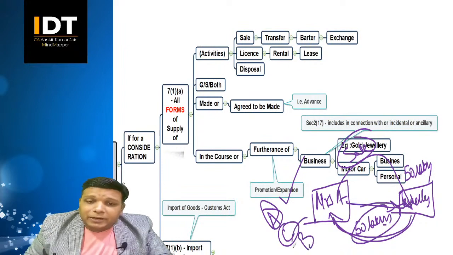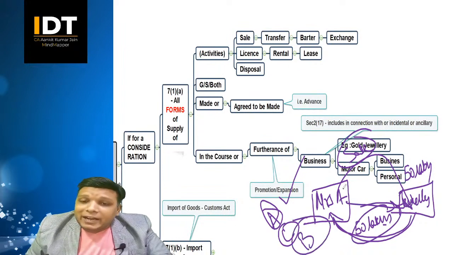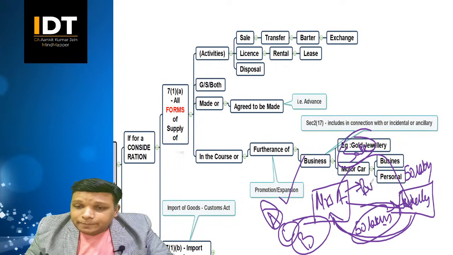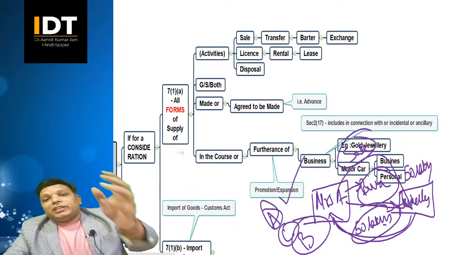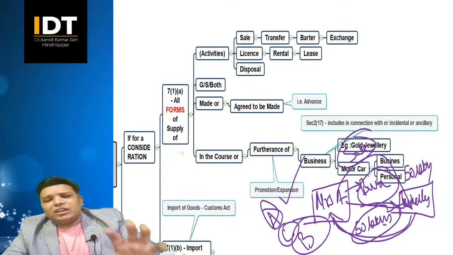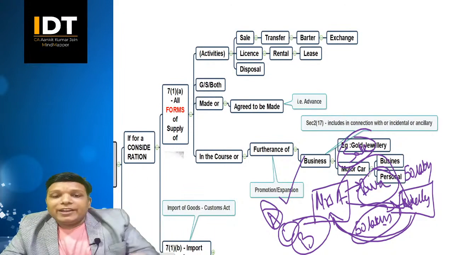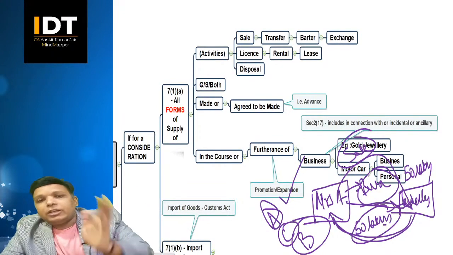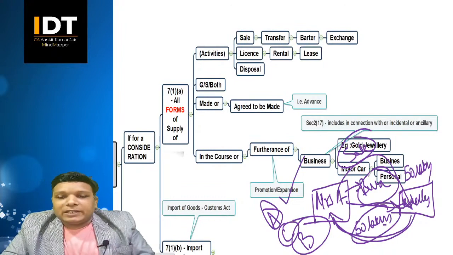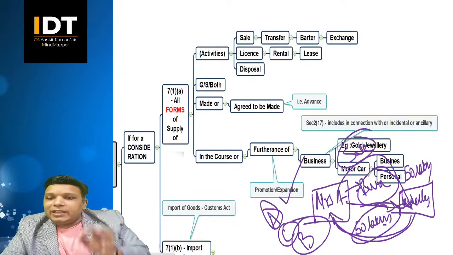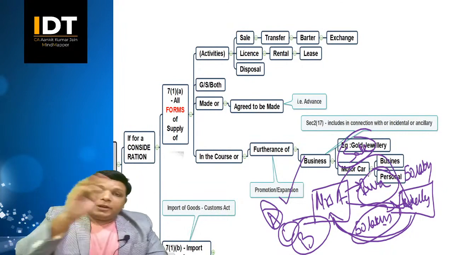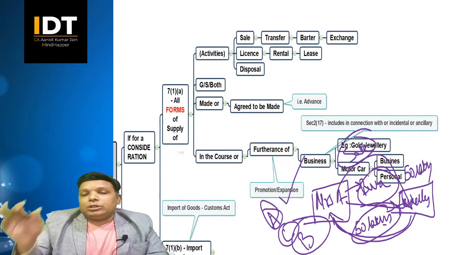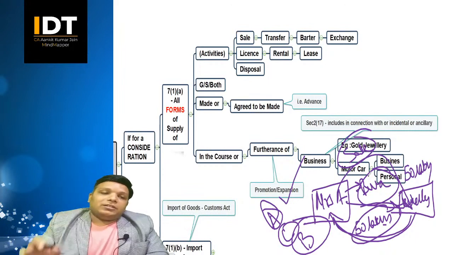But whether this particular activity is an activity of business for Mrs. A? No, this is not an activity of business for Mrs. A. Why will she sell jewelry? In general, she will sell jewelry when she wants to make a new jewelry or she is in need of money, correct? So here Mrs. A is not in the business of jewelry trading, and hence this particular sale by Mrs. A to the jeweler will not be considered in the scope of supply.